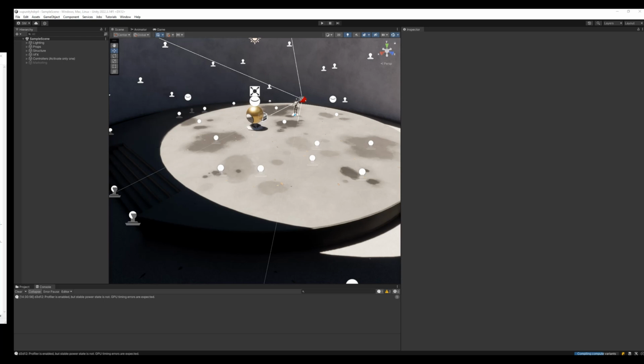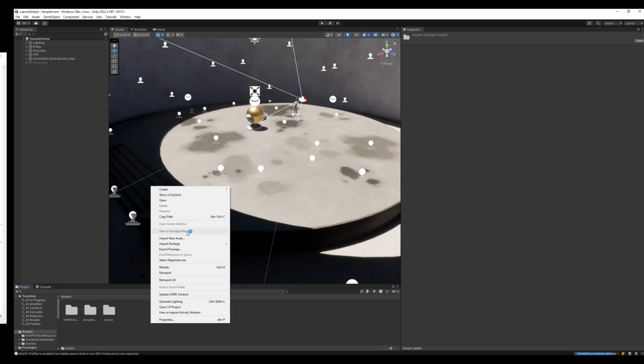Okay, so after Unity has initialized the new project, we are going to import the Virtual Universe Pro plugin. You will find the link for this plugin in the video information on YouTube. So when you have downloaded the file, you can simply import it here.